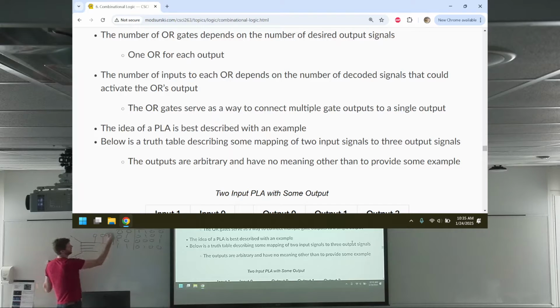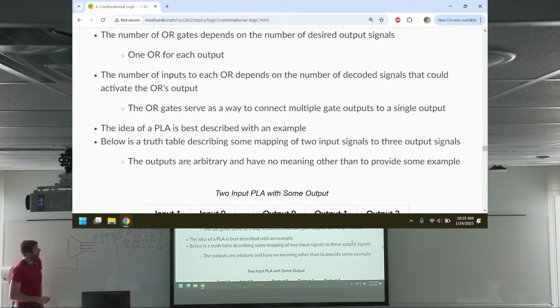0, 1, 2, 3. This is separated, right? Okay, great. So now, really, I only want 0, 1. There. I want this to be mapped directly to those things. But then, when I see this signal here, I want this one to be mapped here. But can we combine outputs like that? No. We use an OR gate.